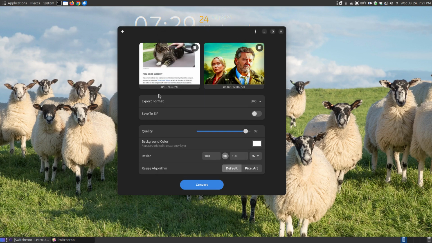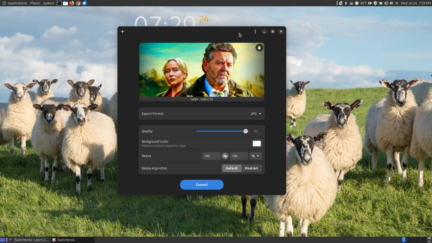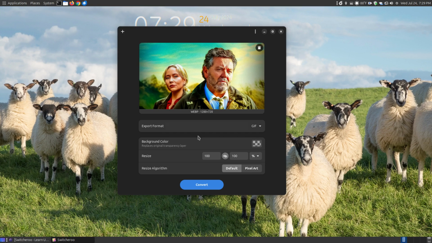Now this is a JPEG here, so I'm going to remove this from the bin so it doesn't remove everything and it doesn't delete the original image. Now since I've already converted this once to a JPEG, I'll convert this now to a GIF file, or a GIF file, some of you may say. Now GIF files normally have a transparent color when converting, but there's no transparent in this image, so I'm not going to click to change the color.